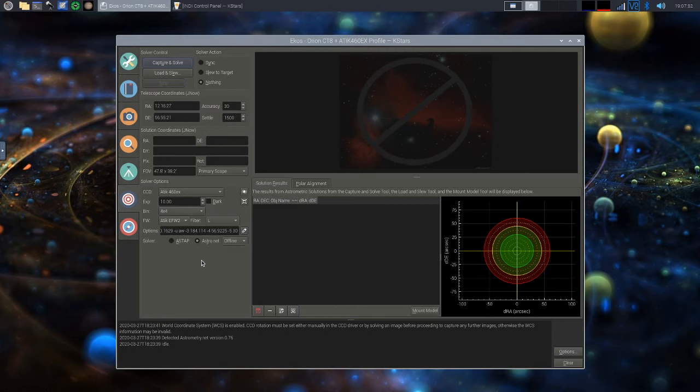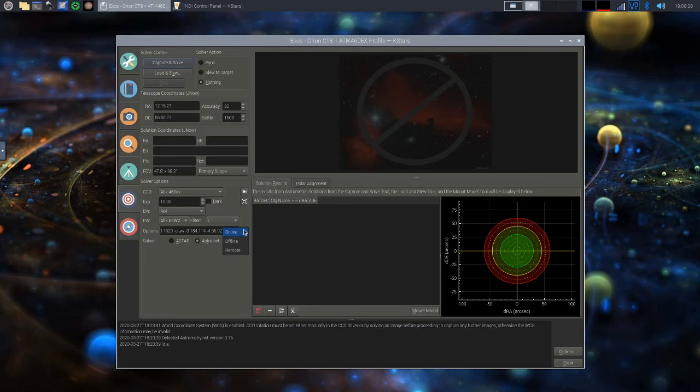I'm very keen on astrometry, and that's what I'm using. You can use the online version, which means that an image that you take will be uploaded to the astrometry.net website. It will be resolved there, and the results will be sent back to your session.